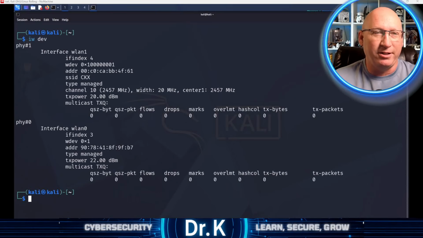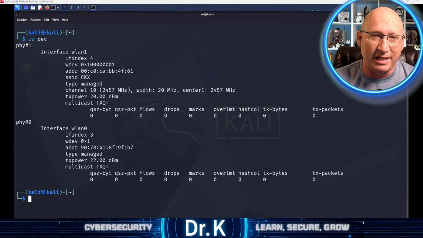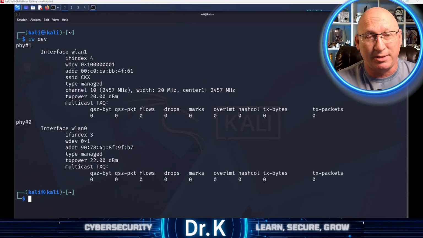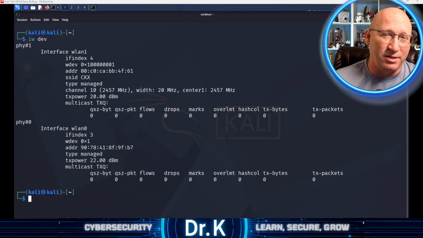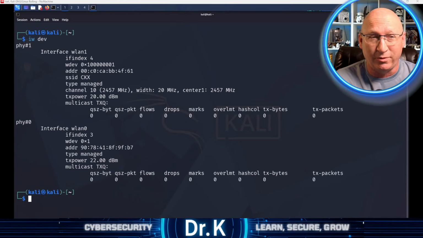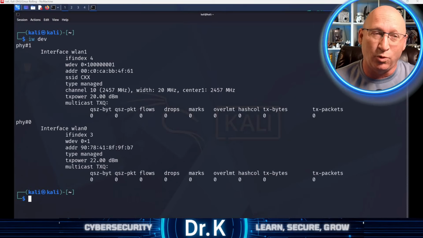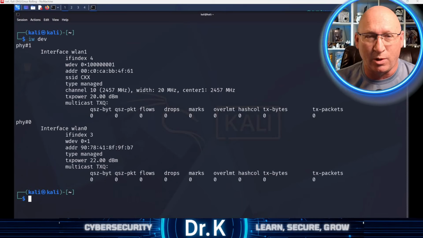Let's be honest, you're probably thinking to yourself, why don't I just use a graphical interface? Well, those are fine for connecting to a network, but they don't provide the level of visibility or control that you as a cybersecurity professional often need. IW allows you to inspect your wireless hardware, and it verifies the channel and frequencies it's using. You can see whether it's operating in managed or monitor mode and understand how your adapter is configured. It's also one of those fundamental tools used before working with more advanced wireless utilities.